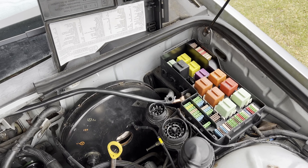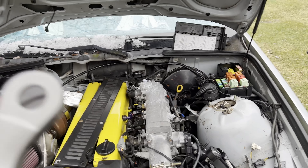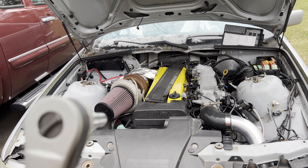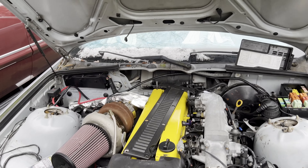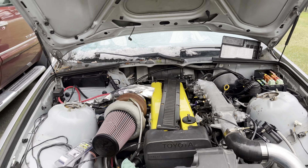So yours truly forgot to hook up a power wire to the fuse box — just did that. I got to re-hook up the ECU because I took that out of the car the other night since it was super cold. Probably doesn't matter because it's a car ECU, but did it anyway. So I'm going to go hook that up, hook the battery up, and we'll see where we're at.